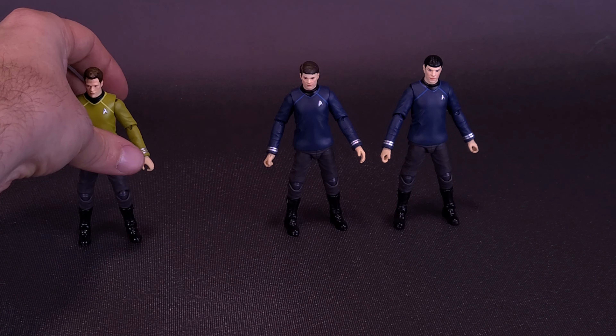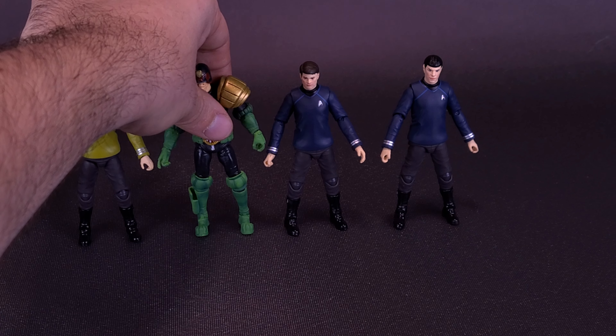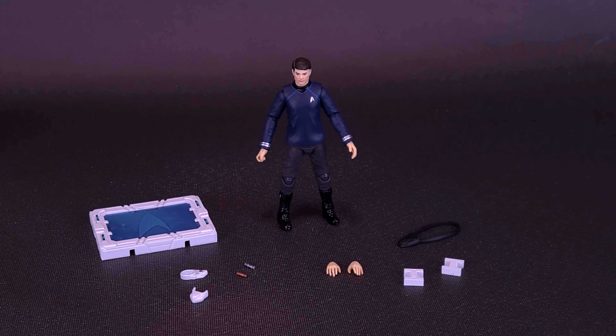One fun little comparison: even though we don't really have a movie version yet, I brought in Judge Dredd, who was also released from Hiya Toys. As a personal fan of the Dredd film, I would love if they could start branching out into the film verse. We've gotten a lot of comic Dredd — let's branch into the movie verse where we could get either the Karl Urban version or even, dare I say, Sylvester Stallone.